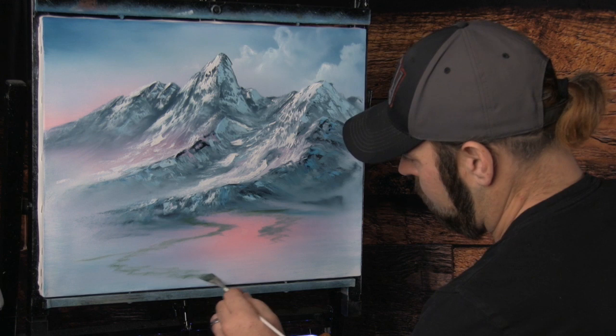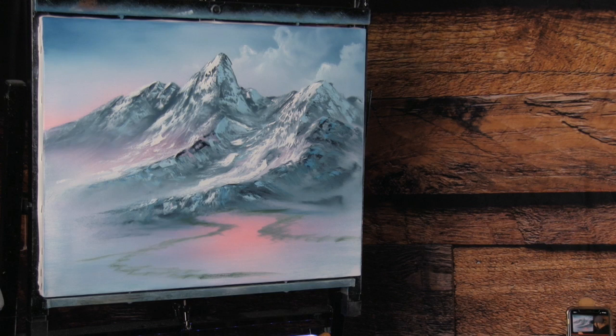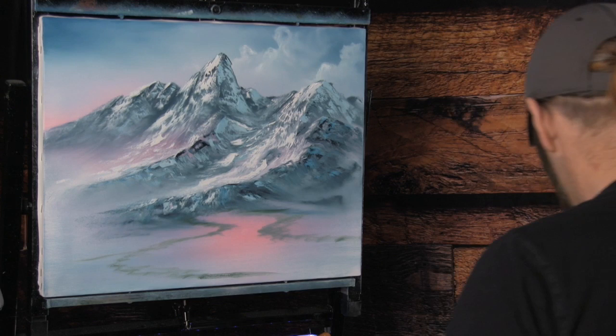Like this, and this one comes this way and zips like that right there. All right, so that's just like a basic little design that we have right there. Okay, let's see what we got here.